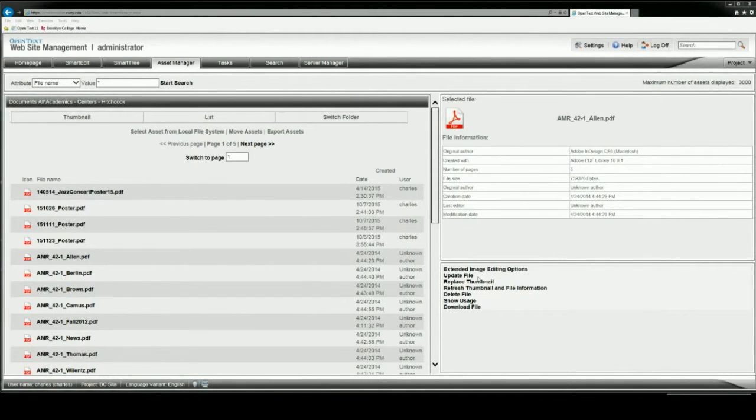If you've updated a file, it's only updated here in the content management system. It's not updated on the live website. Navigate to the page where this file is listed, open up the subpage content, and right-click to get the contextual menu and select Publish. And publishing that page will also republish the PDF, updating the PDF on the web server.